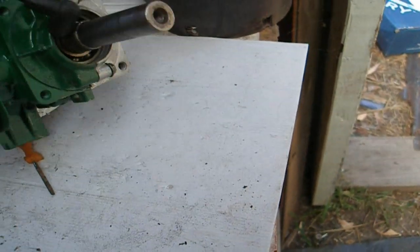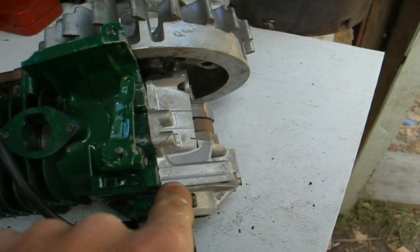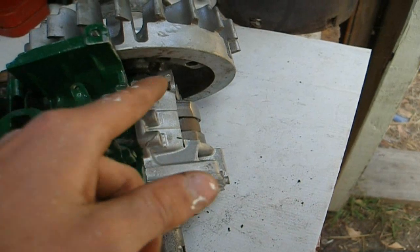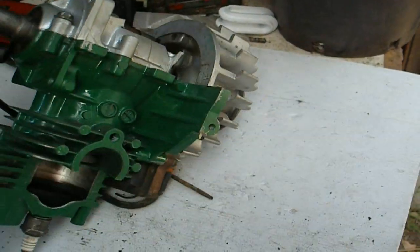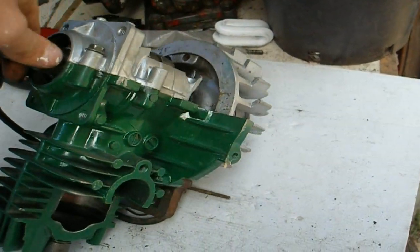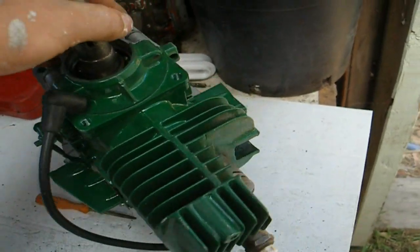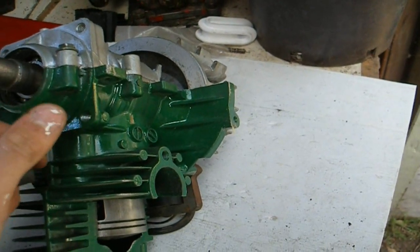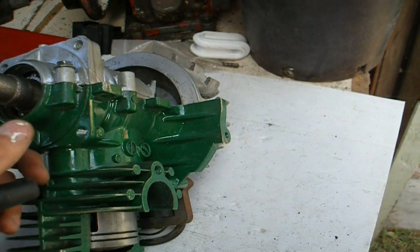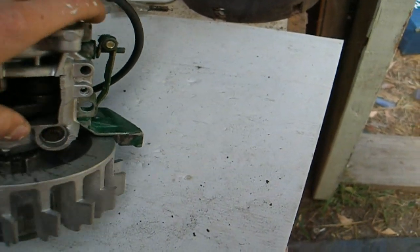Next, look at your gaskets. You'll have a gasket around here that forms a seal. If that gasket deteriorates — and sometimes they get blown out by crankcase pressure — that will cause leaks the same as the seal will. You'll end up with your engine either not running at all, or running very lean and very high-revving with no power when you go into long grass. These are things to look at after you've done your regular checks of the engine.